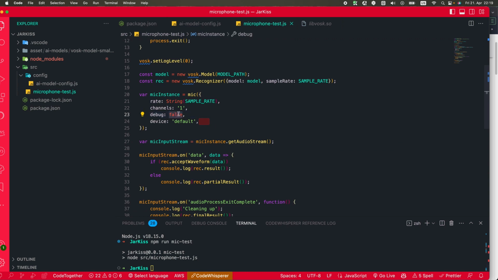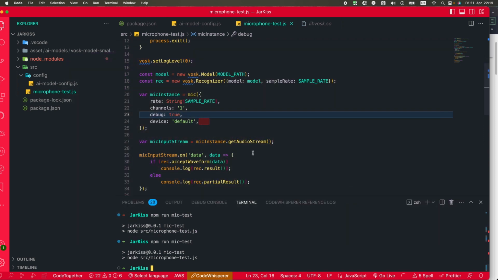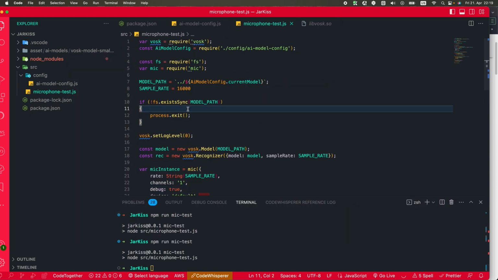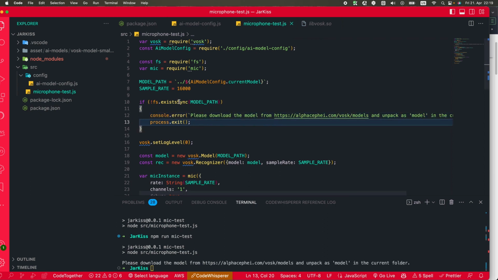So debug, we will say root. Maybe the library tells us something, and it doesn't. That means, because we obviously forgot to, we get fs exists, doesn't exist, and that's because when we are executing the script, we always go from the root folder, I think.